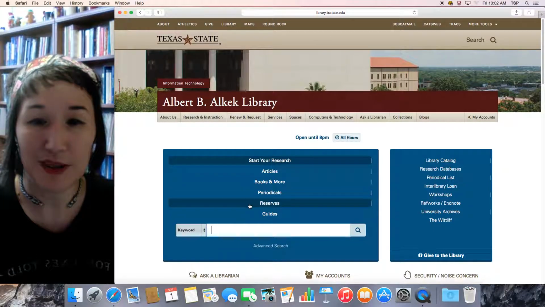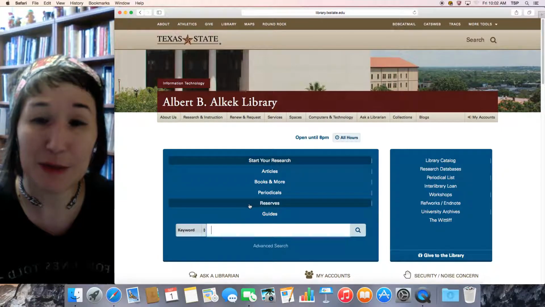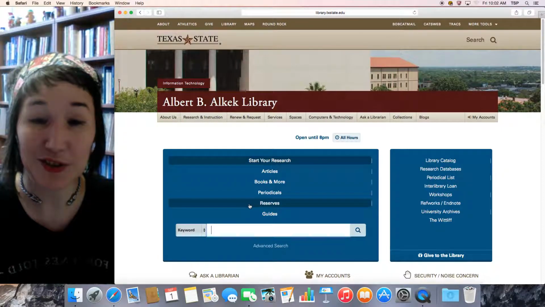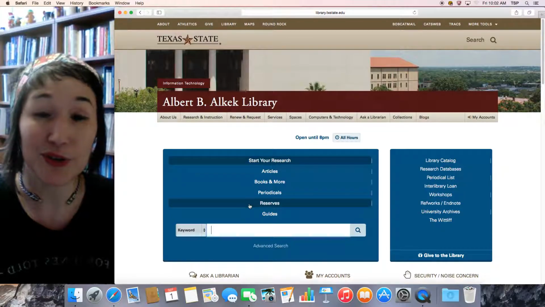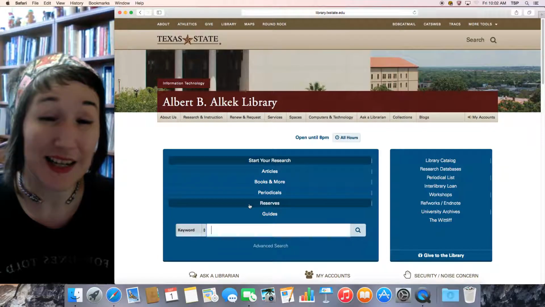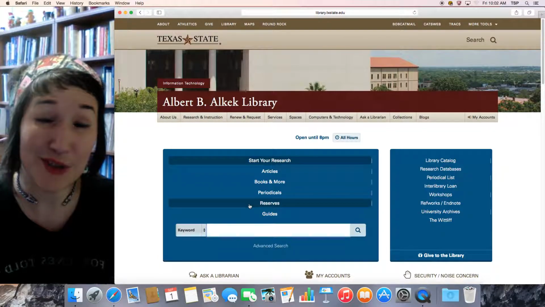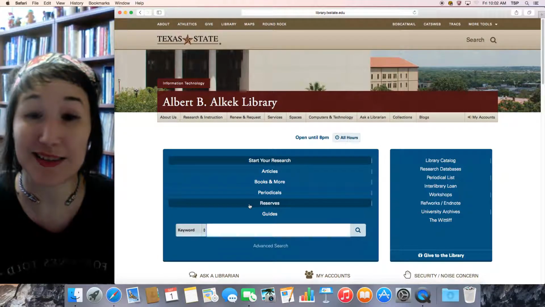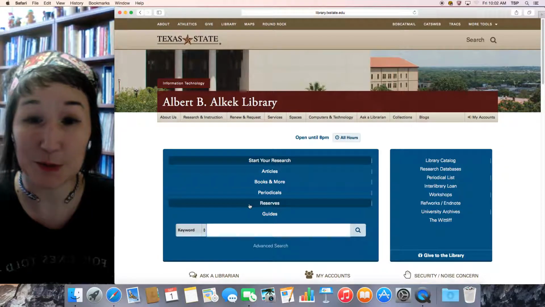And I will have links to a video that kind of shows you how to do that. But pretty much the big thing to remember is anything that you type in the search box, it's going to scan either the text of the article, or if you're using Google, it's going to scan the text of the web page. And so you want to think carefully about the keywords that you're using, and you need to understand that you might have to change your keywords a little bit if you're not getting the right kind of results. You might need to add a term, you might need to remove a term.